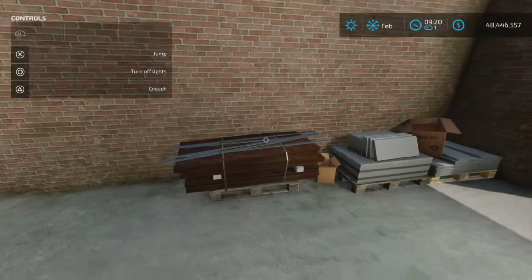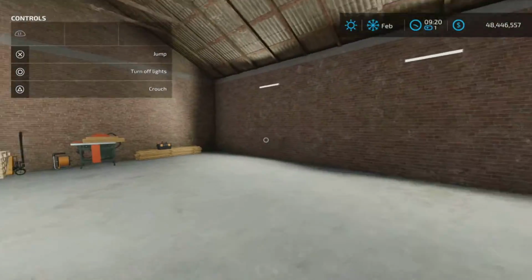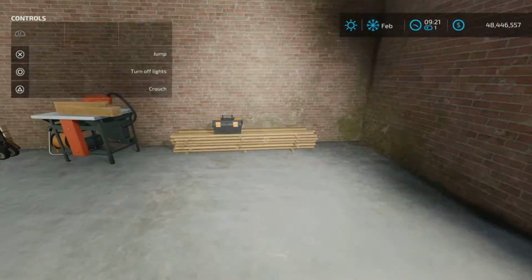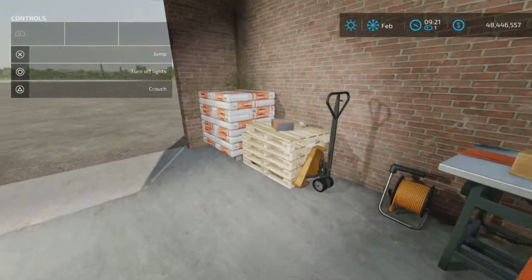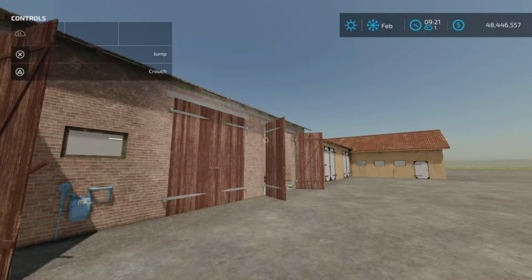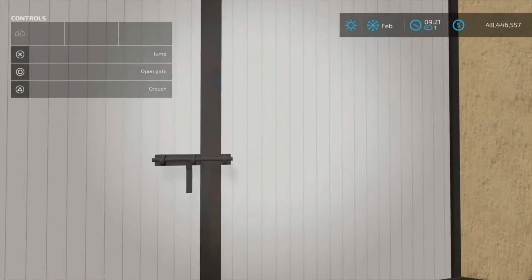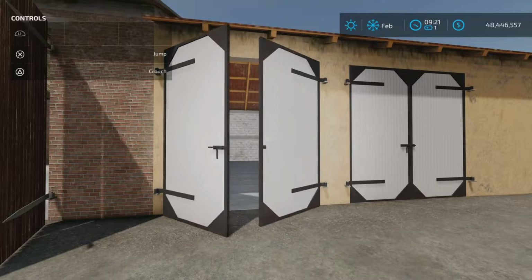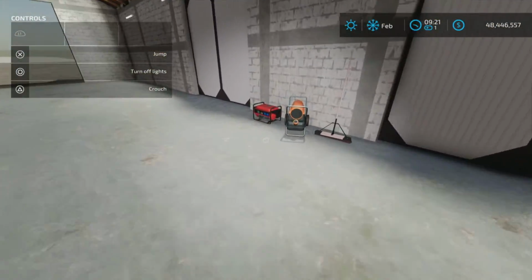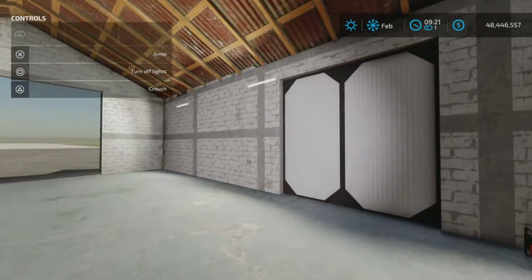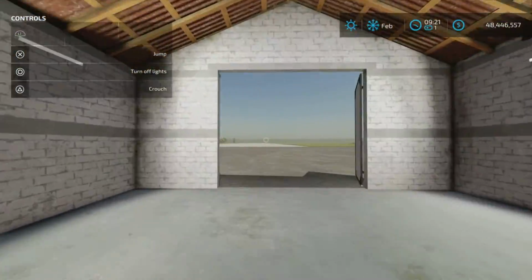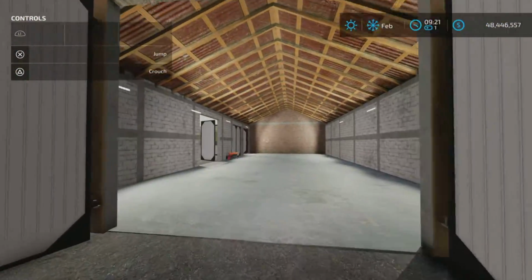As you can see, there's a fair bit of decoration around. The bricks are nice. Nice detail on the bricks. Lots of stuff inside. As we go over to the newer section, I guess you could call it, inside again, lights come on with pressing of your circle button. Some decorations here. Three doors there and an end door. That's kind of nice. Rear exit.